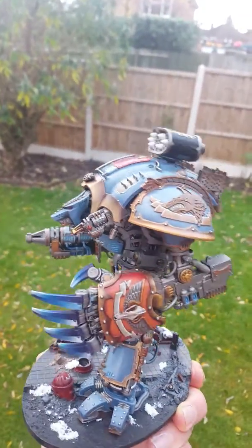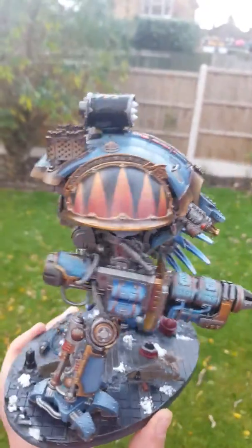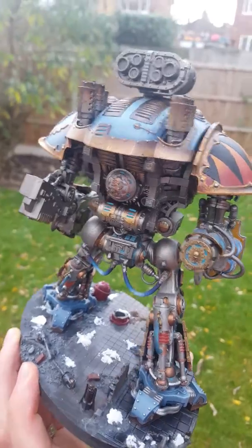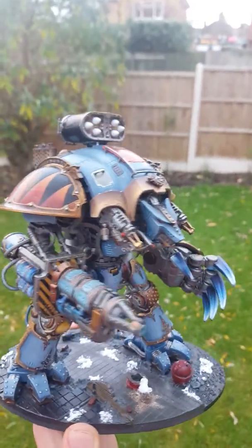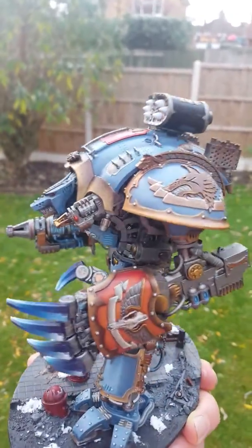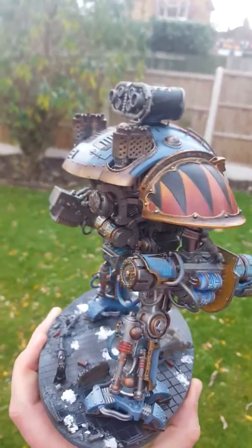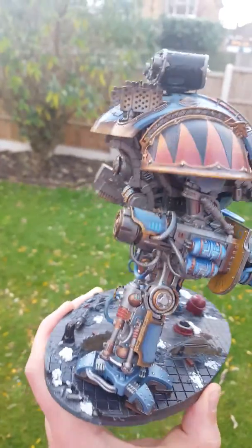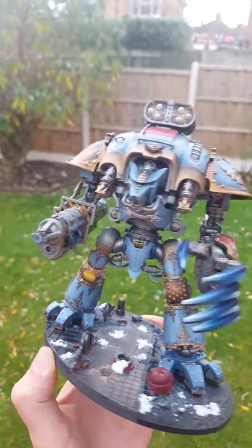So yeah, if you want 3D printed bits all over your Imperial Knight and you don't want to spend the earth to try and get it — an Imperial Knight on its own would probably cost you about 95 quid unless they've gone down or you want to go onto eBay. The parts themselves though, you're looking probably two or three times that, because at the time every single Shapeways part that they had available has been included on this knight.